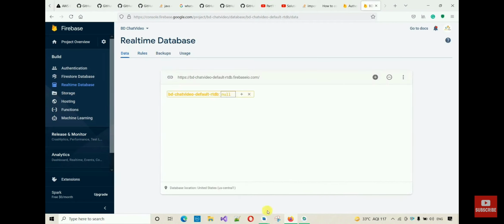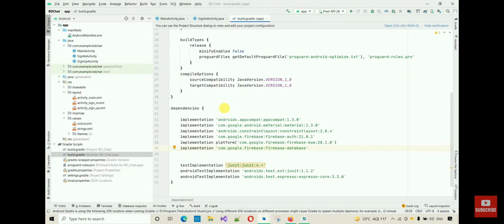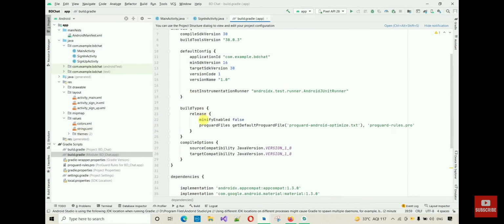So now our database is created and everything is set up, and our app is connected with the Firebase database. And one more thing what we have to do is, inside this one, we are going to actually use the view binding feature in our app throughout the development of this project. Why are we going to use this view binding?